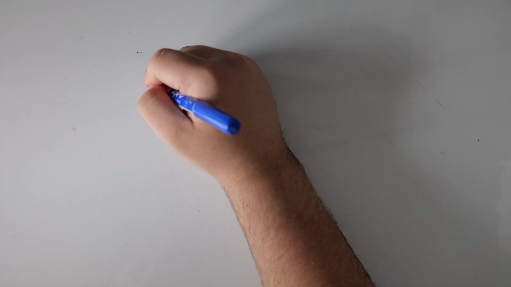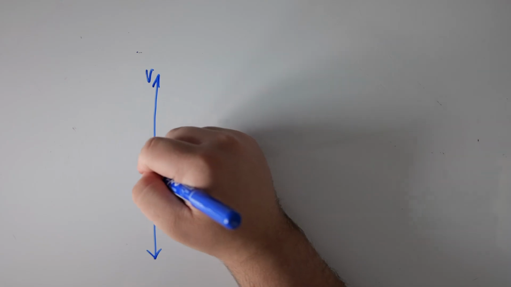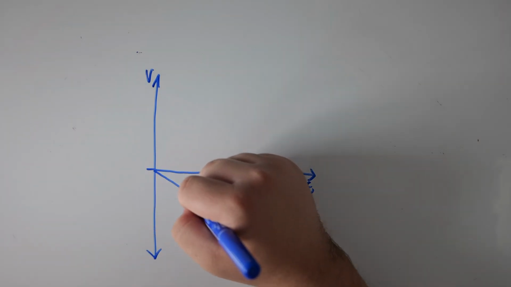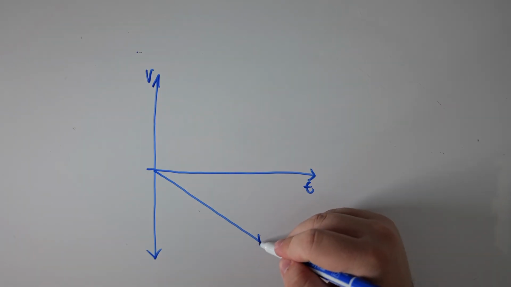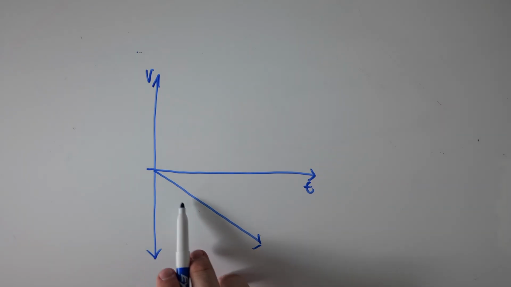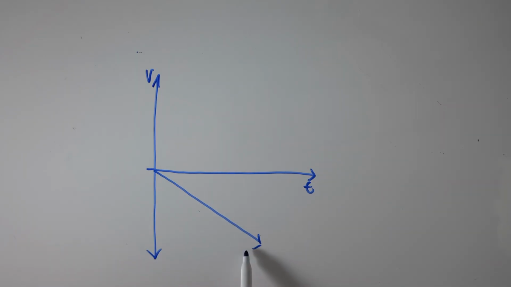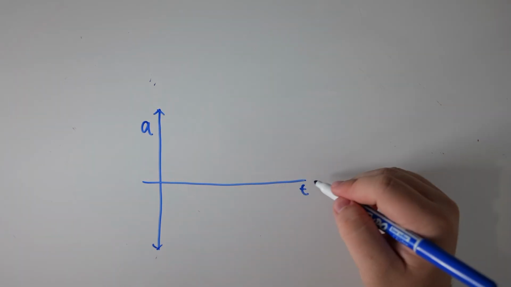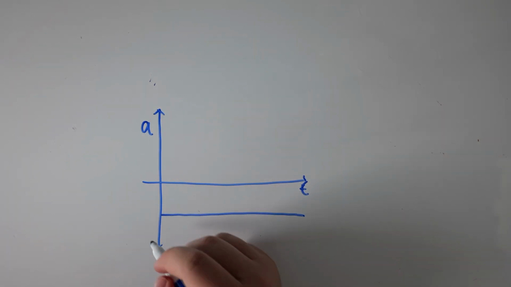Take a look at a velocity over time graph. If we assume that positive velocity is pointed up and the ball is falling down, then it would be in negative velocity. Because this graph is linear, it shows that the ball's velocity is increasing at a constant rate of change. If we look at an acceleration over time graph, we see that the acceleration remains at a constant line of negative 9.8 meters per second squared, gravity.